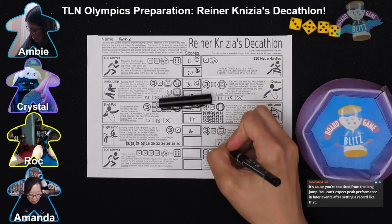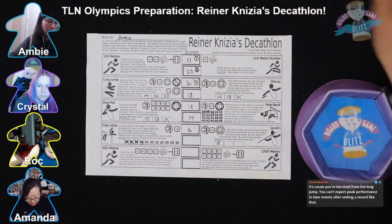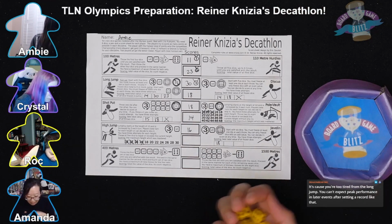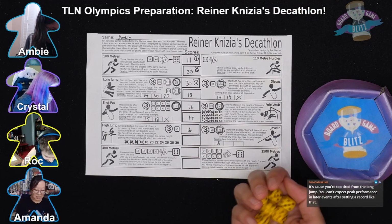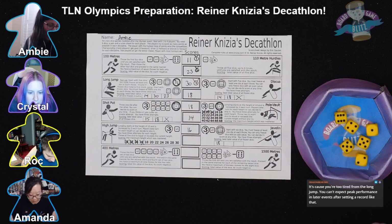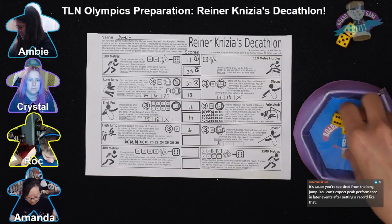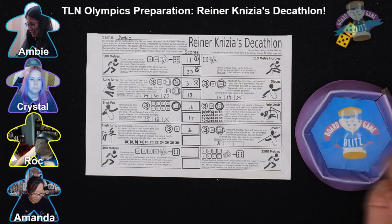Oh my gosh, my first roll, I only had 1. Oh. Well, those are odd. Yeah, but it has a score, right? 16. Of course, I'm rolling all my 6s now. That's true. It's because I'm too tired from the long jump. You can't expect performance in later events after setting a record. Exactly. That makes sense. 18.